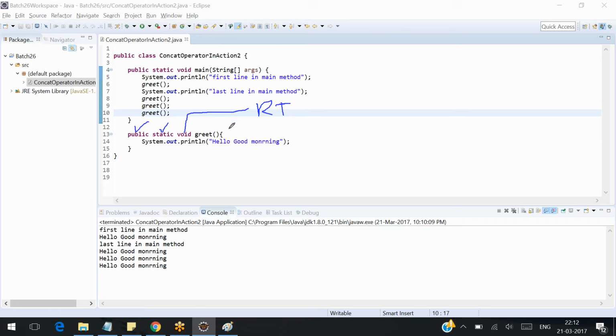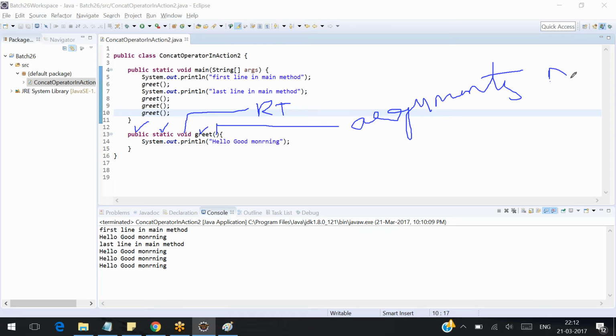And there is also something called arguments, guys. So basically there are three things. One is the name, which is greet. For the return type, I am saying void is the return type, and the argument is empty.